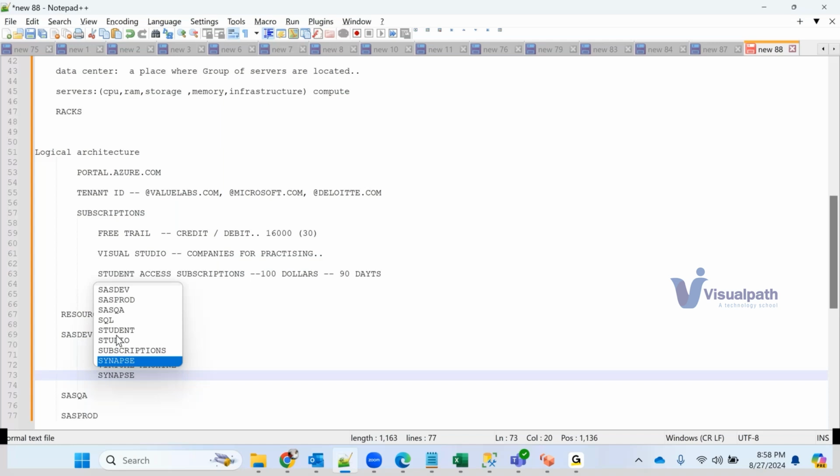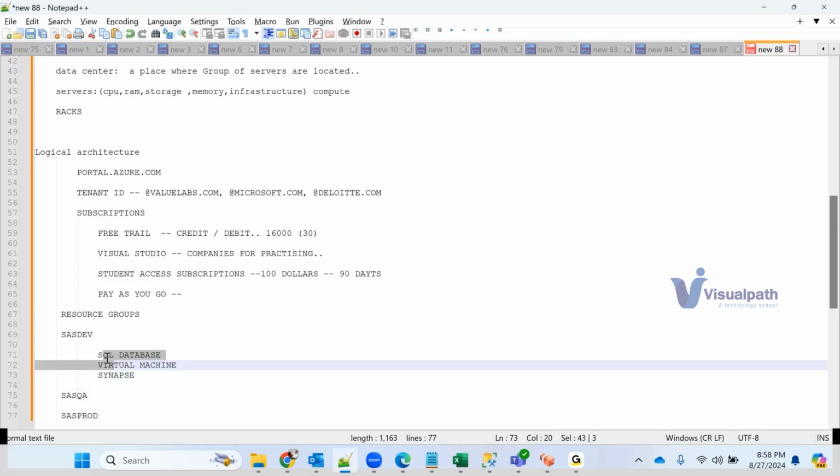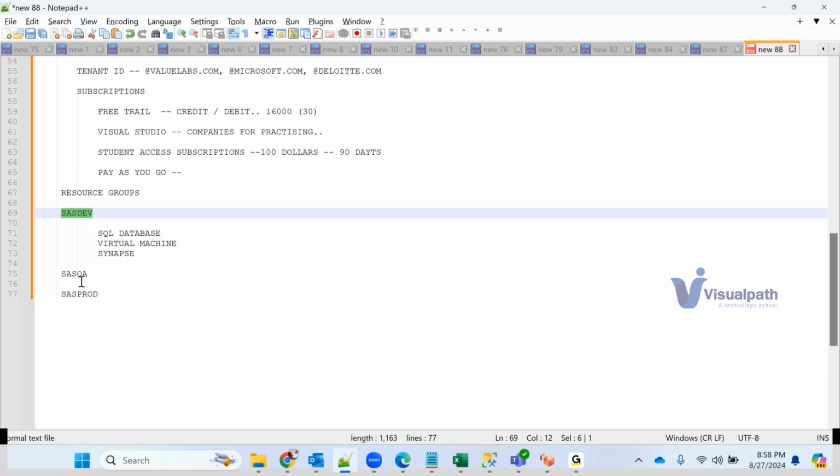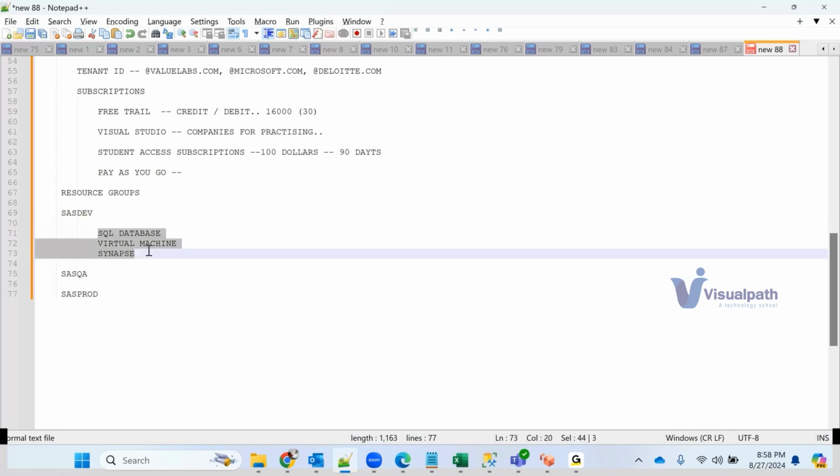So what is the difference then? Why should I maintain multiple resource groups? In the development area, I don't need to pay a huge amount for my development environment, because there will be limited data, limited testing. You'll go with less resource configuration in the development. But whereas in production environment, the customer data will be huge. So for that the configuration will be different. So that's why we'll maintain different resource groups and we'll be creating different resources. That is how we'll be segregating.